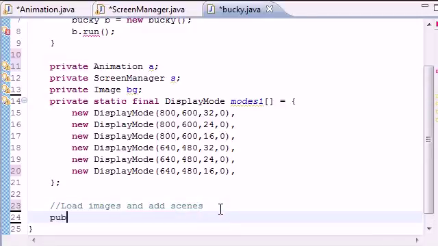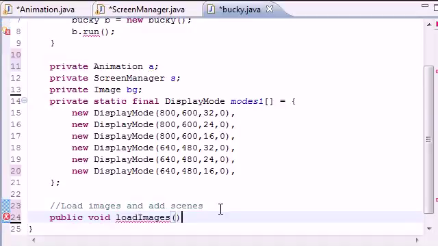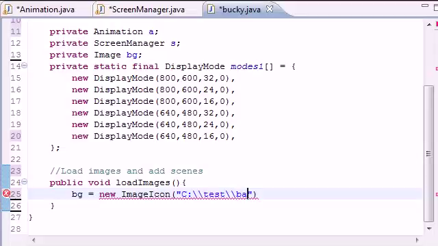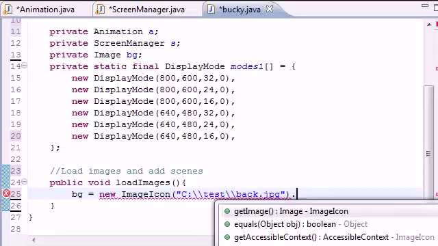So we'll go public void loadImages, not going to take any parameters, and once I scroll down, we're going to set that background equal to new ImageIcon, and then again we put the directory or file path, and mine was in C, in a folder called test, and I think it was called back.jpg. I'm pretty sure that's what it's called.